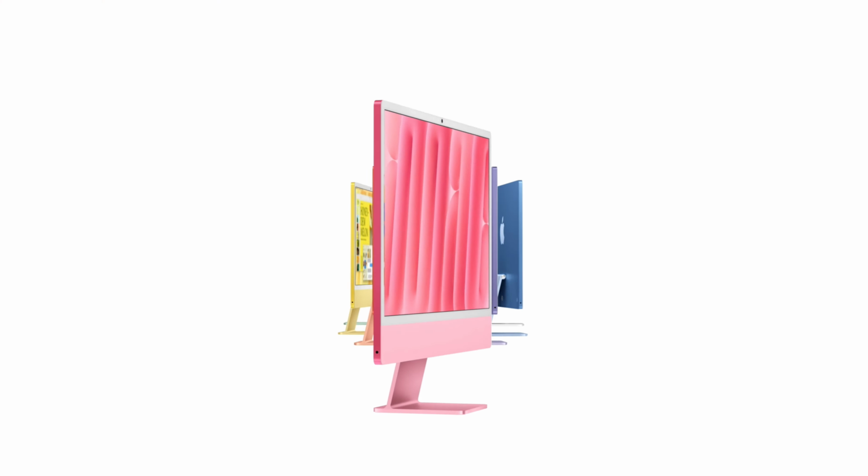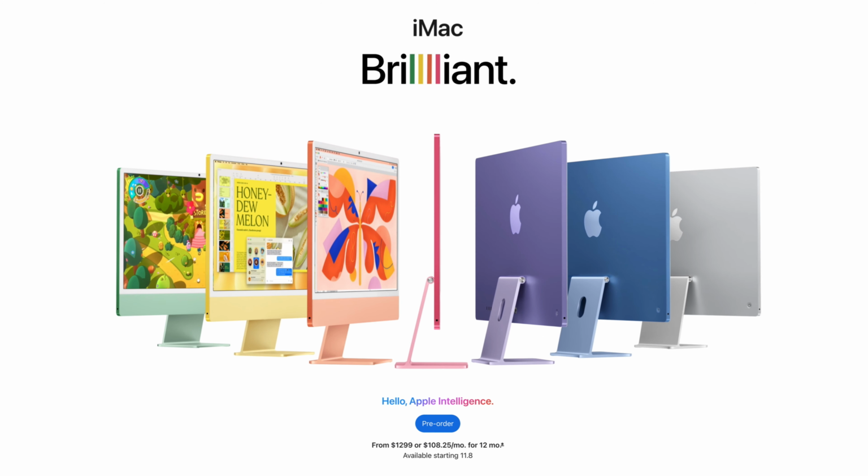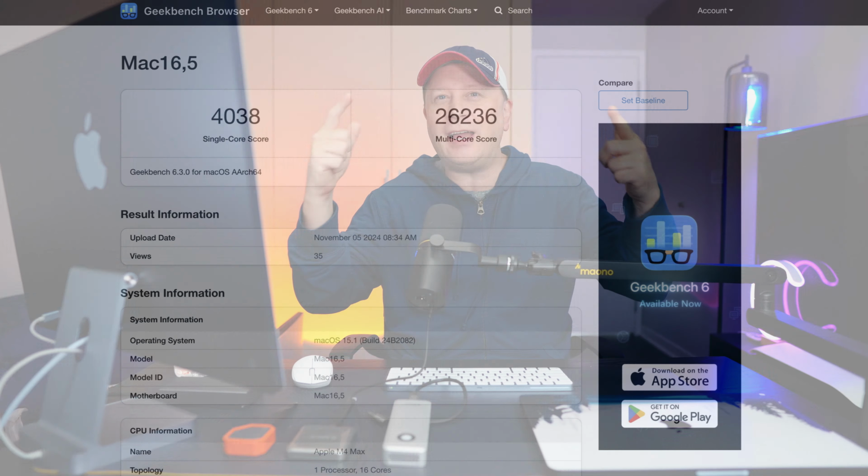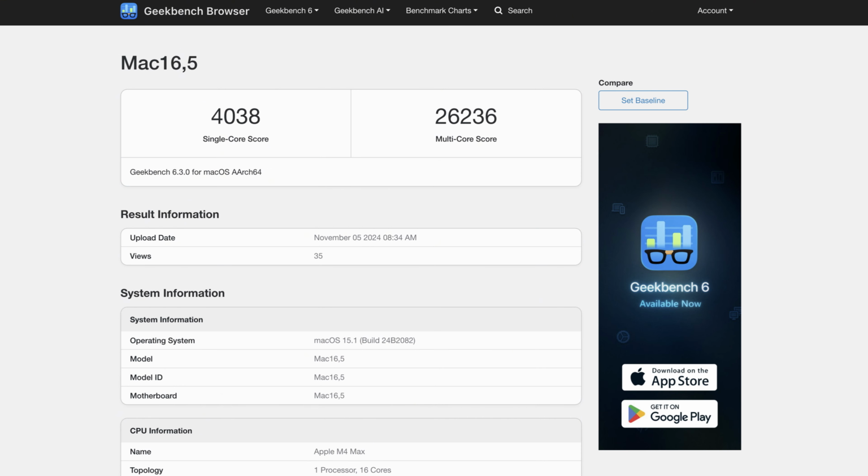So just about a week and a half ago, Apple announced their whole lineup of brand new M4 Macs, including the iMacs, the Mac Minis, the new MacBooks, and on top of it, we got a whole bunch of new chips, the M4, the M4 Pro, the M4 Max. And the M4 Max is so fast, I think it's the leader of any chip right now. You can see the benchmarks here, although I think the Pro's plenty for everybody. I think the Pro's where it is. But that's besides the point.